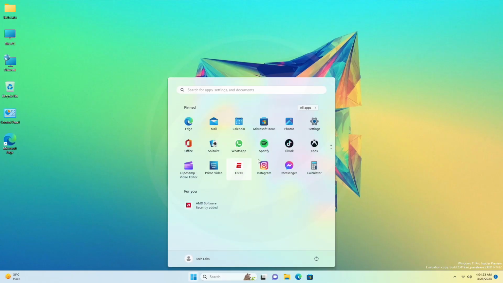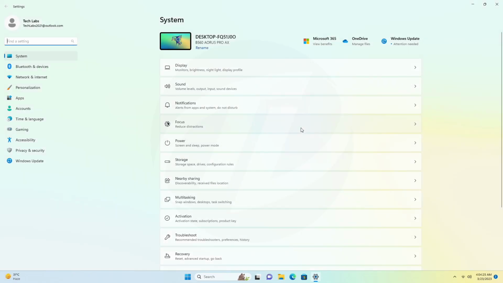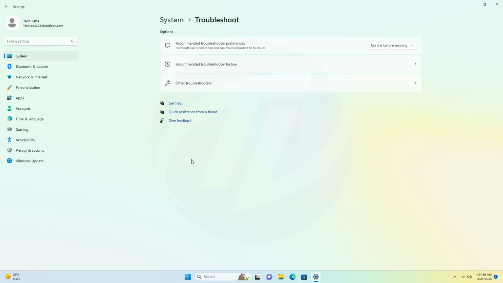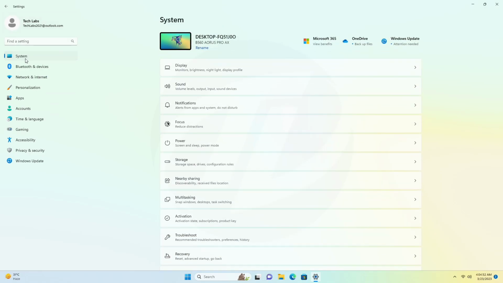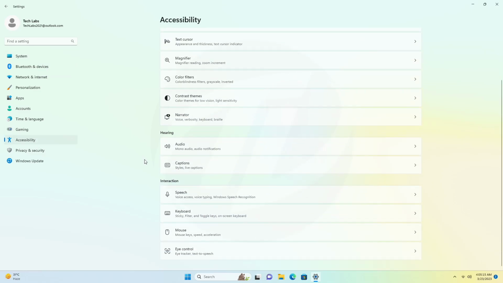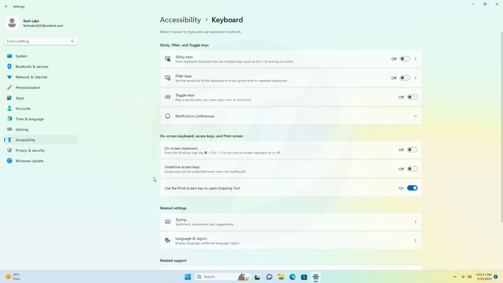For settings, as part of the deprecation of Microsoft Support Diagnostic Tool, MSDT, and MSDT troubleshooters, Microsoft has begun redirecting some of the troubleshooters found under Settings, System, Troubleshoot and in other areas of the OS to the new Get Help troubleshooting platform. Also, pressing the Print Screen key will now open Snipping Tool by default. This setting can be turned off via Settings, Accessibility, Keyboard. If you have previously modified this setting yourself, your preference will be preserved.